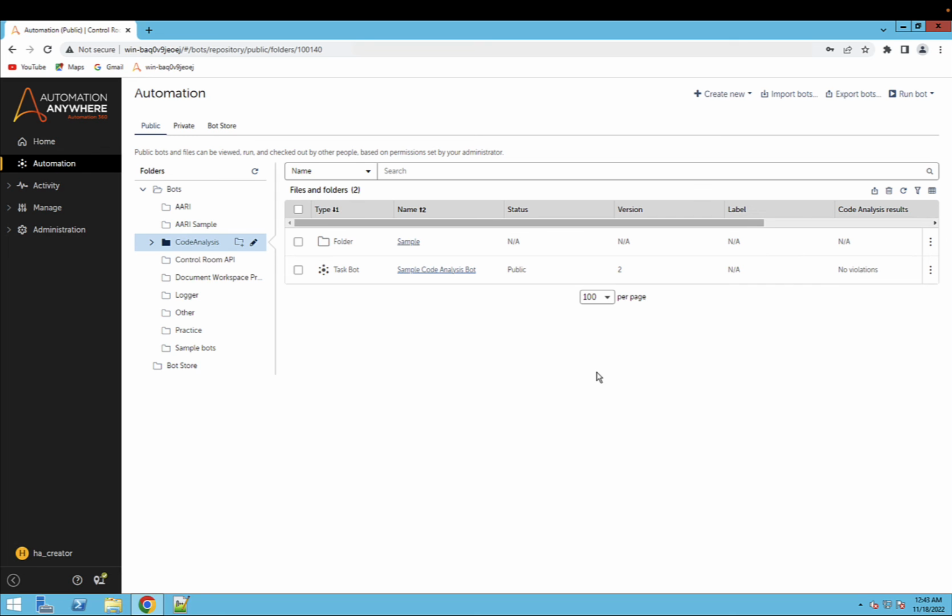So this is a very useful feature in Automation Anywhere that is introduced in version 26, and this was a pain from a long time back. We have to review the code manually. We may still need to review, but at least it will reduce the effort needed by the COE team or the code reviewer team.